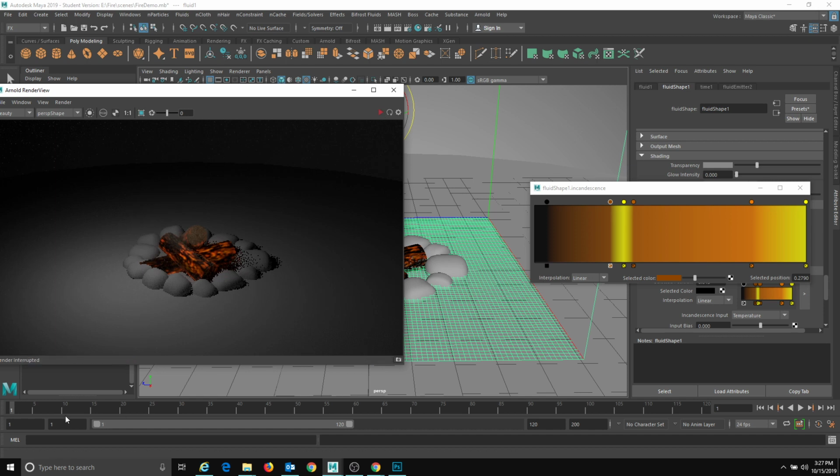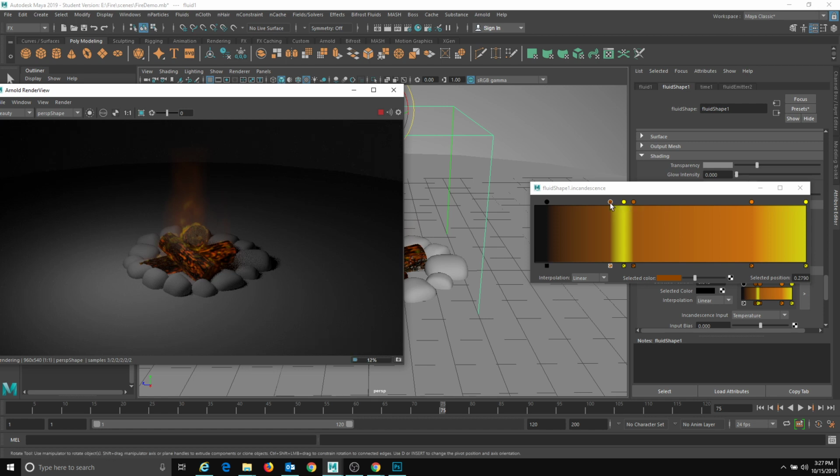Obviously, right now is not a good time because the fire hasn't generated, so we should hit play. Hit stop, and then now hit play here. We can start to see where that flame is starting to get some colors on there. So you can notice if I pull this out this way, it becomes more yellow. If I pull these in more, it starts to lose some of those other colors.